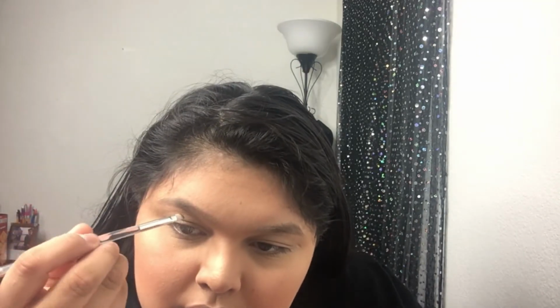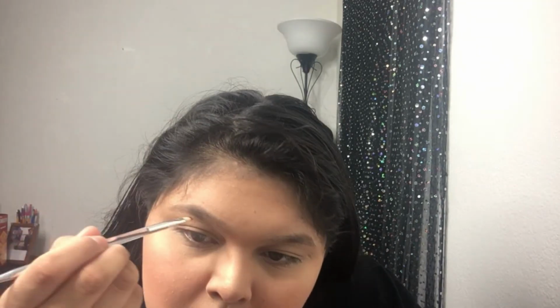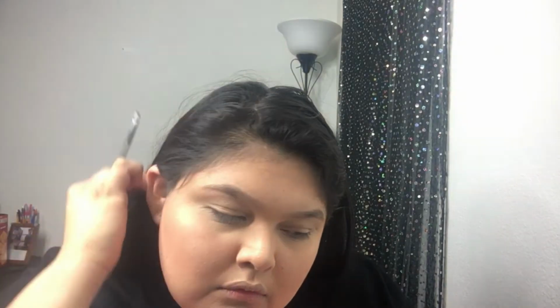I will say that the Anastasia brow is a little bit better. I do like it a little bit more for sure. But I think that for someone on a budget, $5 for a brow pencil, that's so fair. I will notice that these do dry out a little bit faster than the other brow pencils that I have. So make sure that you keep the cap on because they will dry out quicker. I'm going to start to coat the brow.